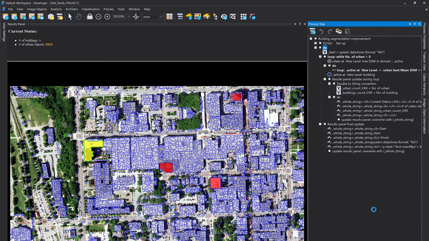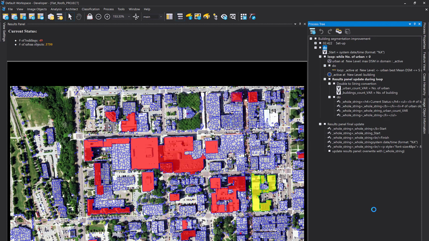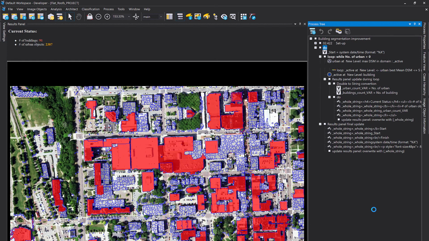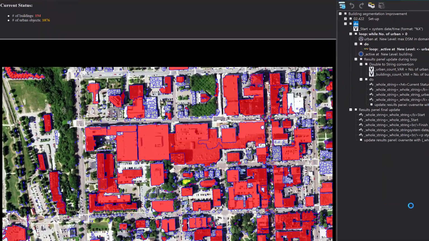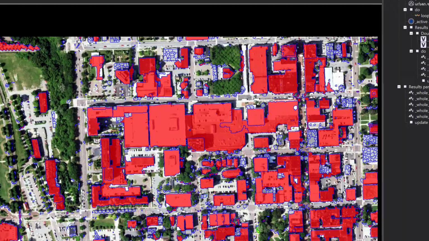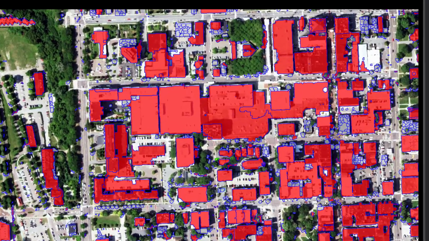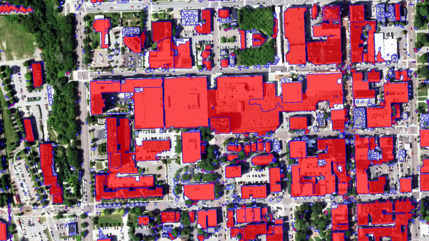And you actually see what the update view does. It updates the view, and then you see how it looks after a building was created. And in the results panel, you see the number of buildings. So it ran through the loop already 150 times, and the leftover urban objects are all going to be used in this loop, because we're looping until all urban objects are reclassified into the class building.